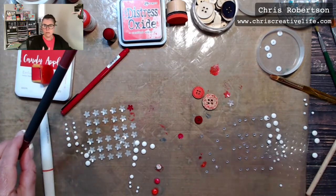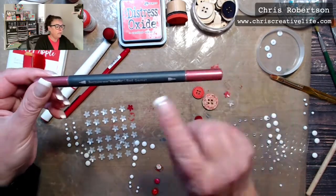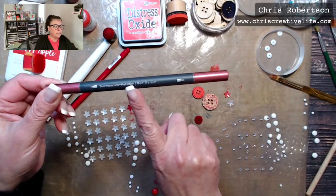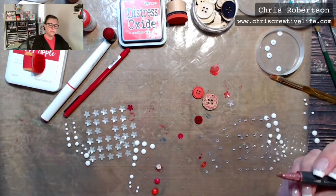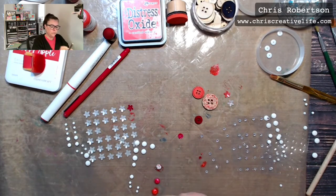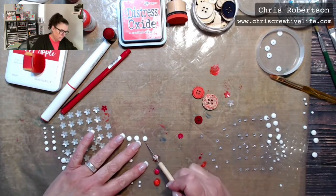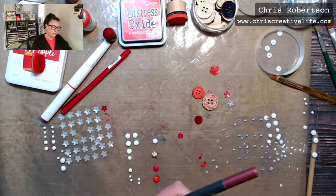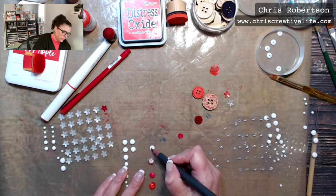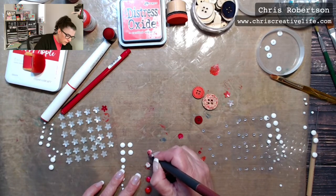Okay, so let's do all like the marker coloring things first. So now I have one of the tri-blend metallic markers. And like I said, this was the best red I could pick out of these. So I'm going to use, I think, my brush end here. And I'll move another white dot over. I'm going to use the bigger brush end. And this is more like a burgundy red, but you'll kind of get the idea.